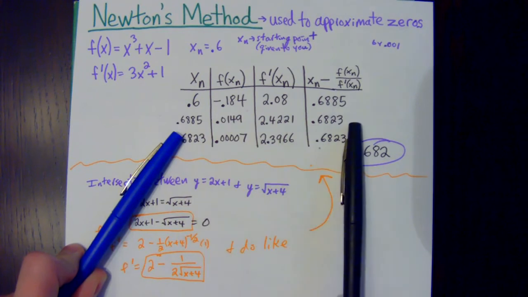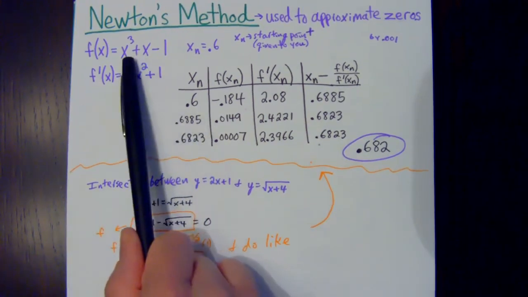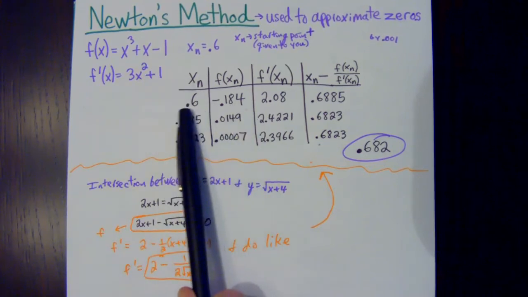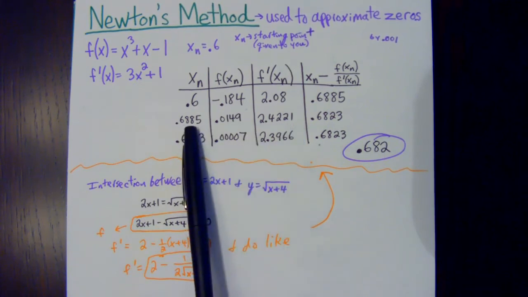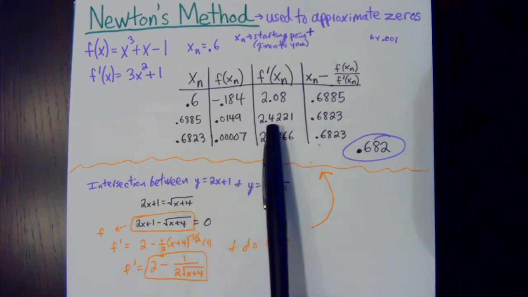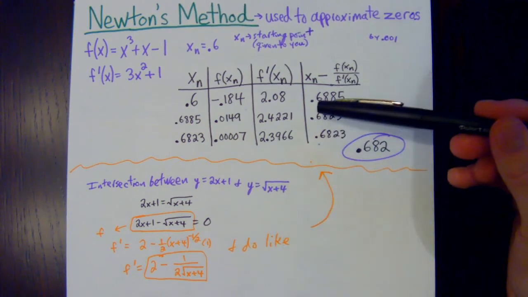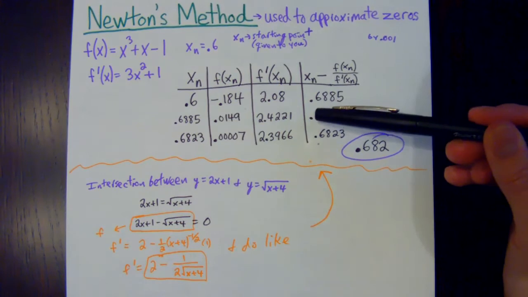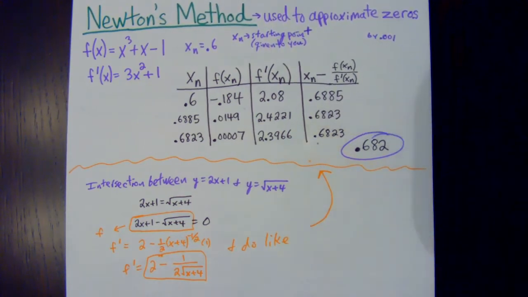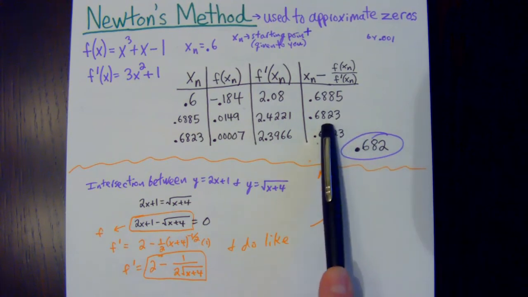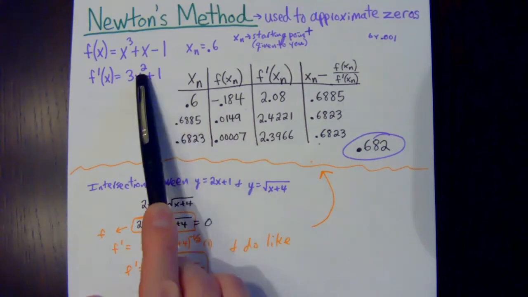And then you'll do Newton's method again with this new number. So you'll now take the 0.6885, plug it into the original function, get a number. Take the 0.6885, plug into the first derivative, get a number. And then you'll do this number minus this number divided by this number to get that. And that's a better approximation. Notice this goes 0.689 and this goes 0.682. So if I'm comparing those first 3 numbers, they're not the same yet, which means you've got to do it at least one more time. So now that's your new guess, take that number, plug it into the original function, take that number, plug into the derivative.